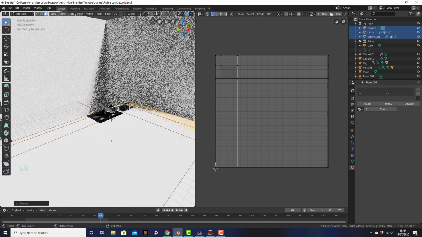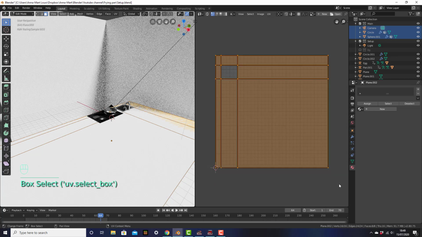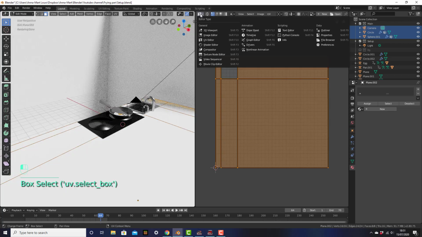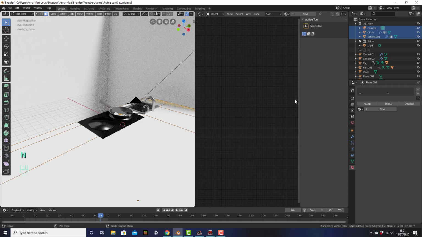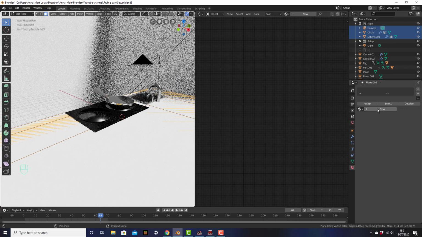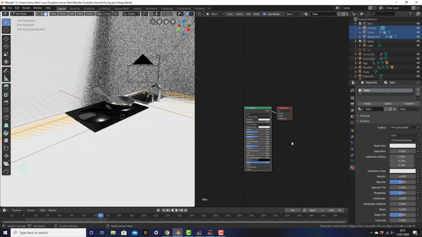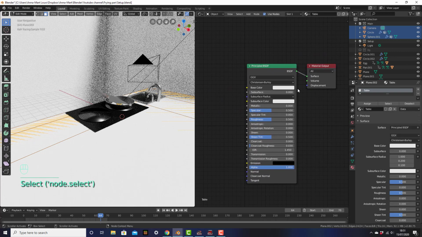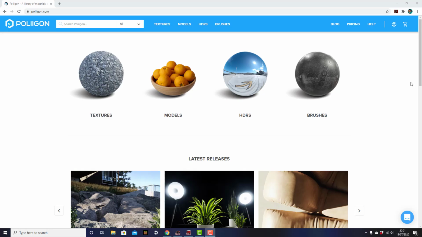But for now, all we need to do is just press unwrap, and then at the right, this mesh will appear, which looks exactly like the plane that we have. Then we want to go and change this to shader editor, where we did the materials previously. And then if you have this sidebar, just press N to remove it. Now what we want to do is create a new material, and I'm going to name it table. We're going to use these two default principled and material output shaders, and then just add a few other things.